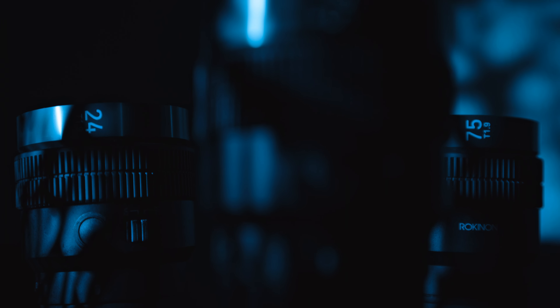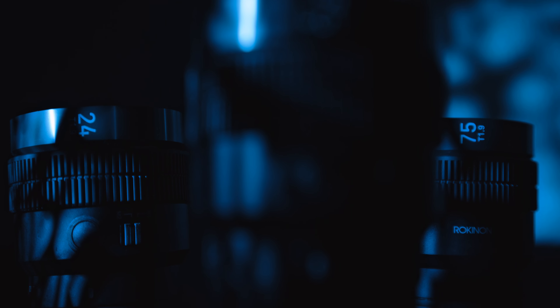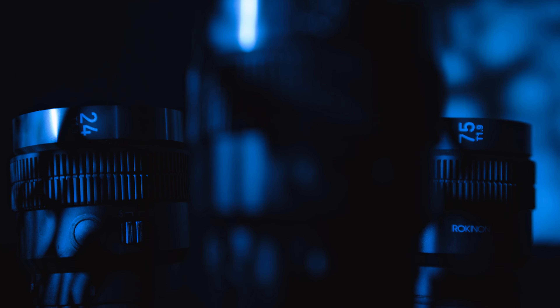There's a little bit of focus breathing, which some people don't like. It's nothing too insane, but honestly, autofocus is wonderful, and the color tone across all the lenses is fantastic and all the same. So, the new thing I want to talk about today is will these lenses work on the DJI Ronin 4D?